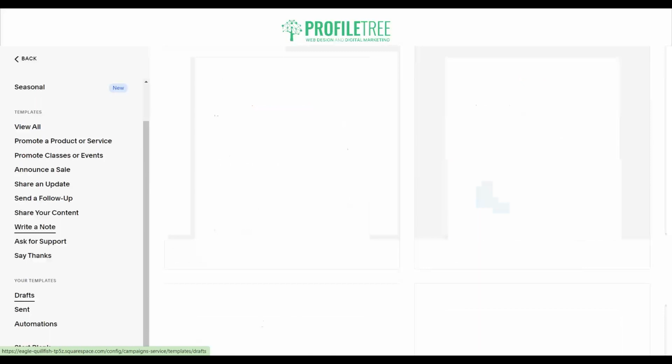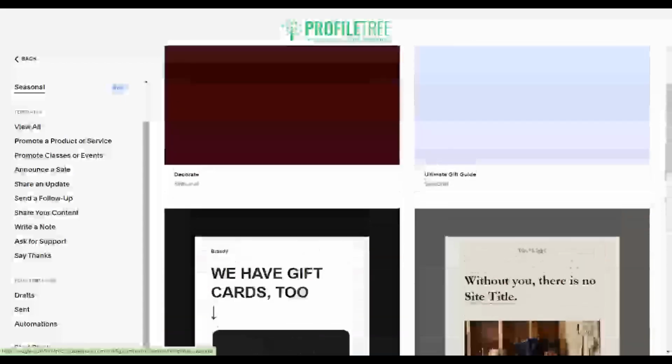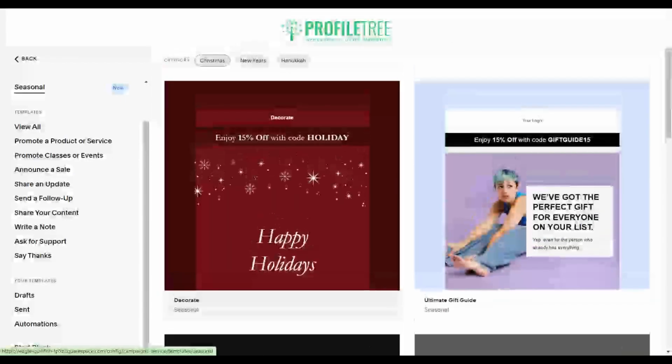If you have drafts, you can just visit the drafts there. You've got sent and automations. This is where you'll be able to see which ones you've sent, and which ones you have automations for. And there's a couple of ones there which are seasonal. Of course, we are at the Christmas term at the minute, so it's going to go ahead and promote us with different seasonal templates. So feel free to choose those, of course. This can occur within Halloween, Christmas, or Easter, whatever seasonal time it is.